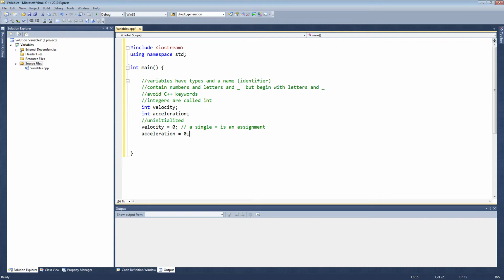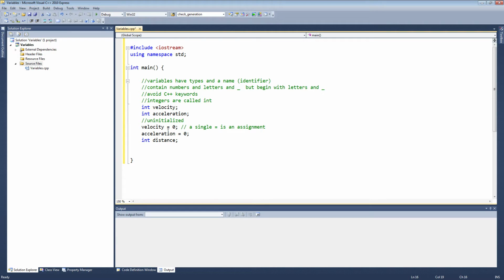So what I'd like to do today is calculate something called a distance. We're going to calculate this distance based on a velocity and an acceleration. I guess we'll also need a time, but we're going to assume a time unit of 1 to make our math a little bit easier. So if you want to know how far a car that's going at 0 miles per hour and accelerating at 0 miles per hour, that'd be pretty easy.